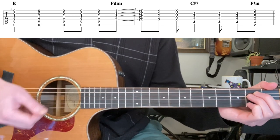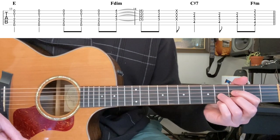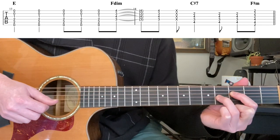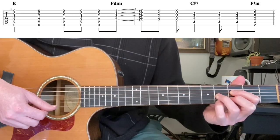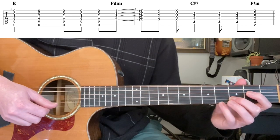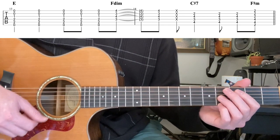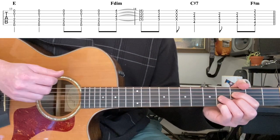All right, so we're going to go E chord, down, down, down, up, down, and then an F diminished, actually an F diminished 7. So that's going to be 3, 4, 3, 4, starting from the fourth string, first and third fingers, second finger, third fret, second string, pinky, fourth fret, first string. So right there. Okay, and that's an F diminished here, and we go anticipation, up, up, mute. So that's from E, down, down, down, up, down, up, up, mute.